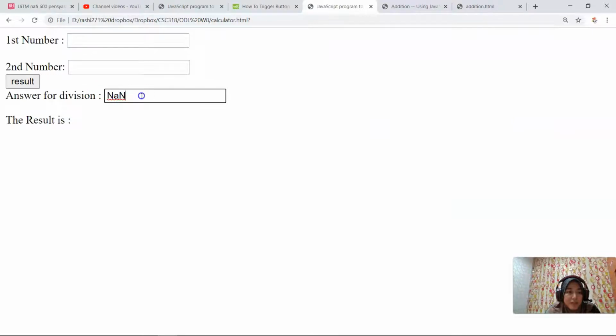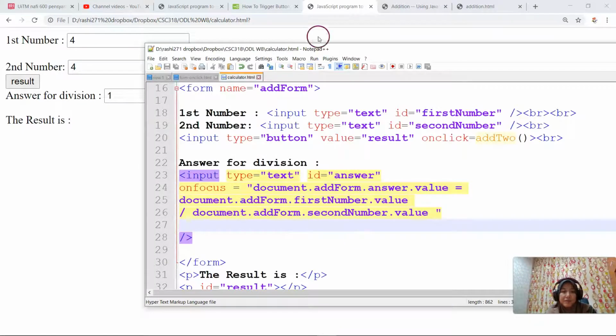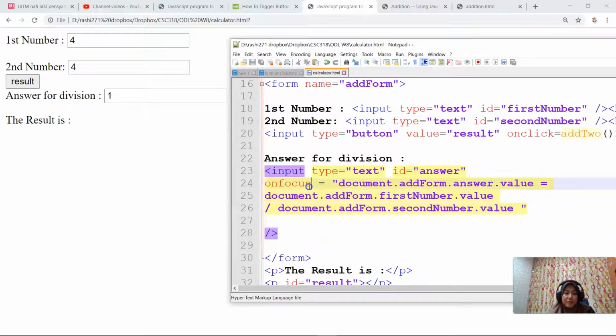So when you click here, it will display the result supposedly, 4 divided by 2, 2, and then let's say 4 divided by 4 is 1. This is how you do it just using onfocus, which means that you don't have the click button.